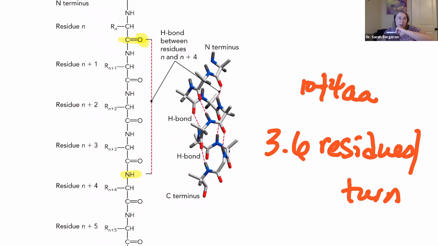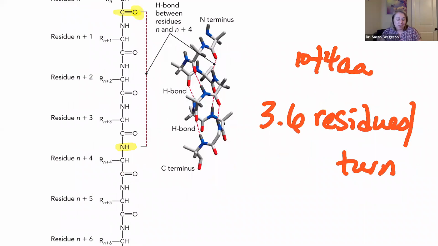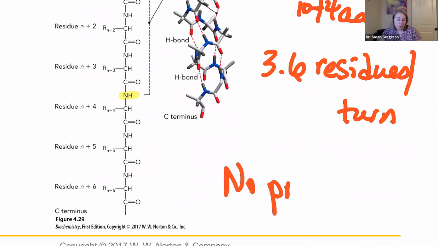Proline ends up as a ring that bonds back to the nitrogen in the backbone. So the nitrogen in the backbone in proline lacks that hydrogen, and so it can't participate in hydrogen bonding. So when you look at an alpha helix, you're going to see no proline, which is actually kind of cool, right? So you have to think about it. If you have a mutation that results in forming a proline where there was no proline, that can be a really, really serious issue.